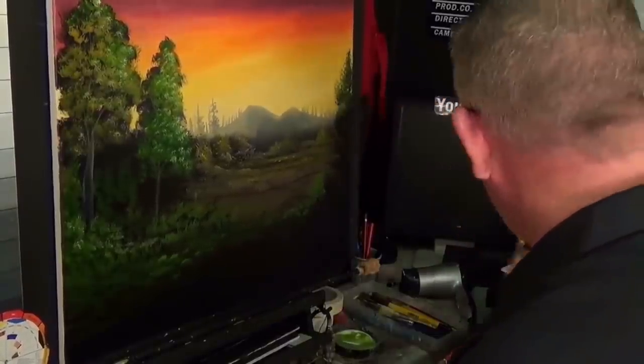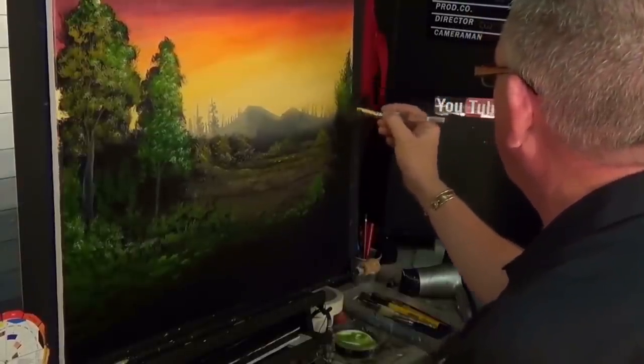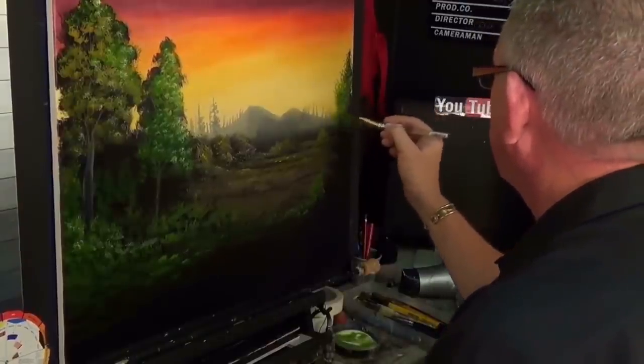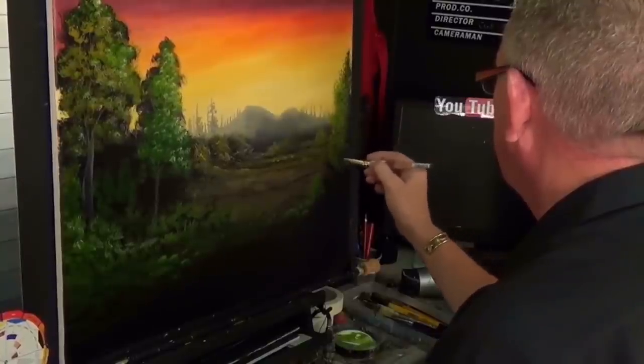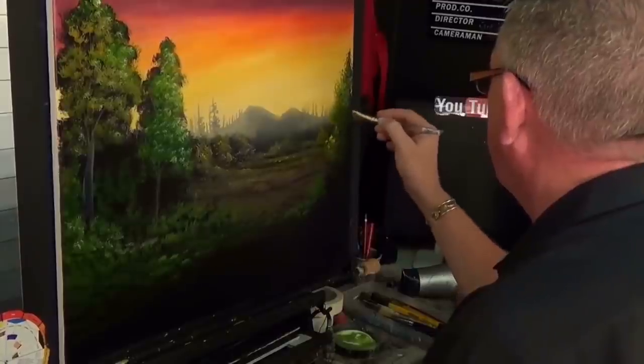Just have fun, just mix these colors and put them on. Be very, very careful as you put them on, but blend in, mixing the colors actually into the bristles themselves, and don't kill all them darks. Those darks are your friend at the end of the day.